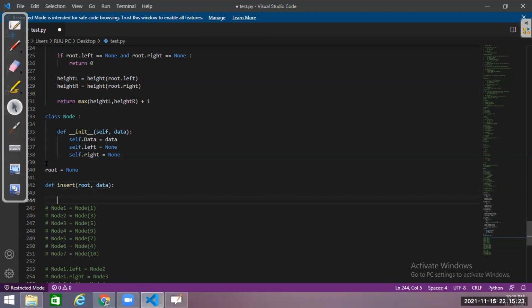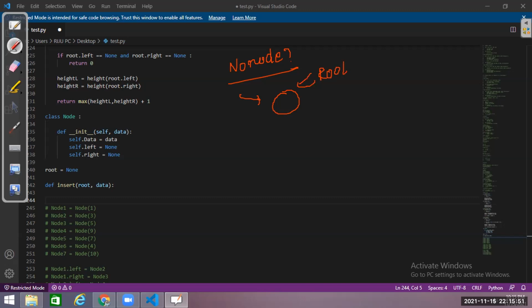Okay, tell me, first thing, if there is no node inside my tree, tree is empty, nil, nothing is there inside the tree, what shall I do? Can I make one node and assign the root here and insert the data, some data D, let's say?